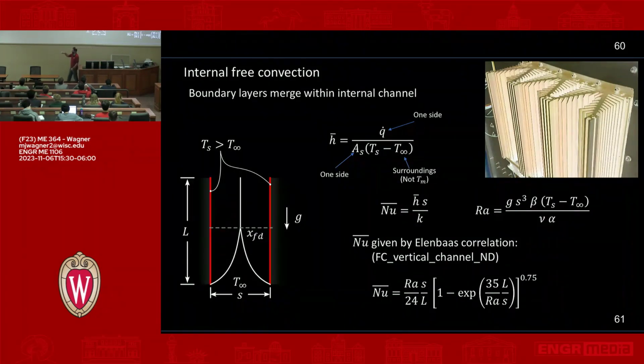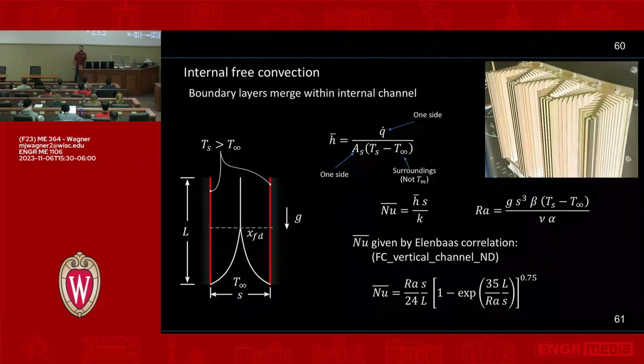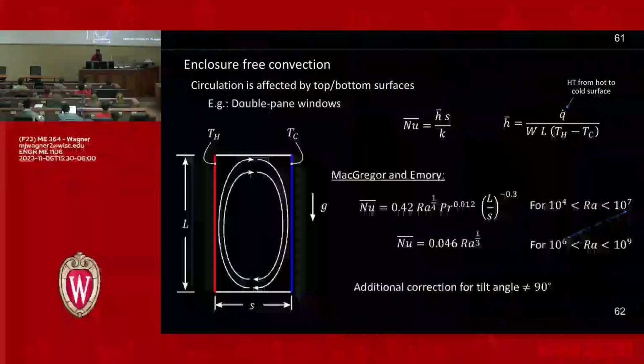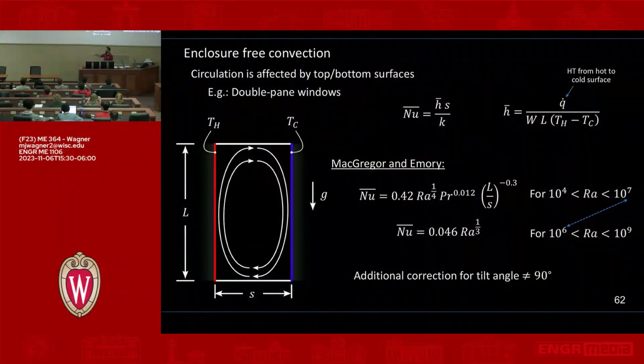But what you actually get is the boundary layers intersecting between these nice little fins. So you have this correlation here that covers this. Now we have internal free convection, right? This can be a thing. You go through the process of computing it this way. There's one more slide if you want to look at it. It's enclosure. There's an enclosure option as well, but we'll leave it there.